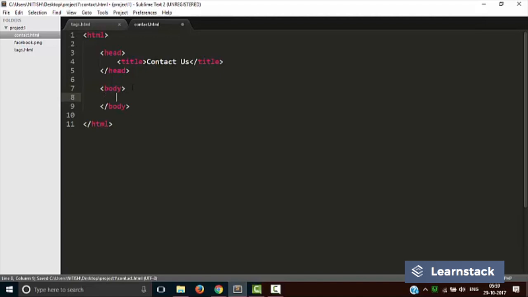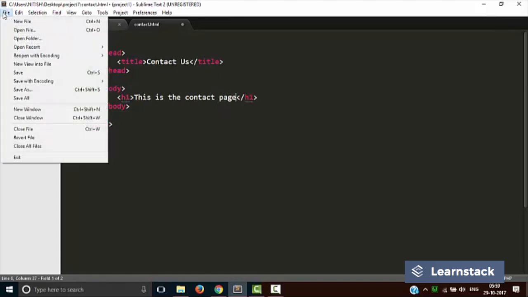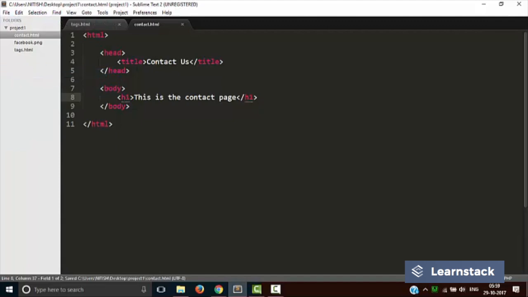Now let's come back to the body tag and let's create an h1 which will say this is the contact page. Once you have done this, you will go back to File, Save.